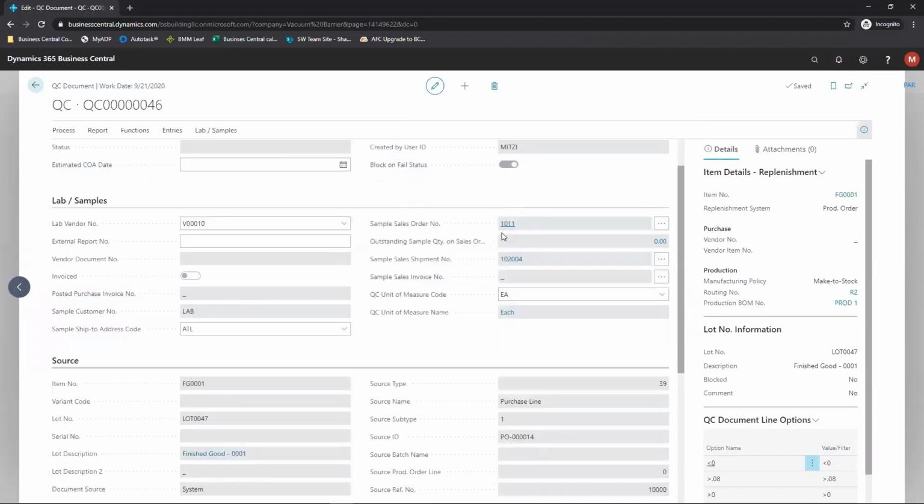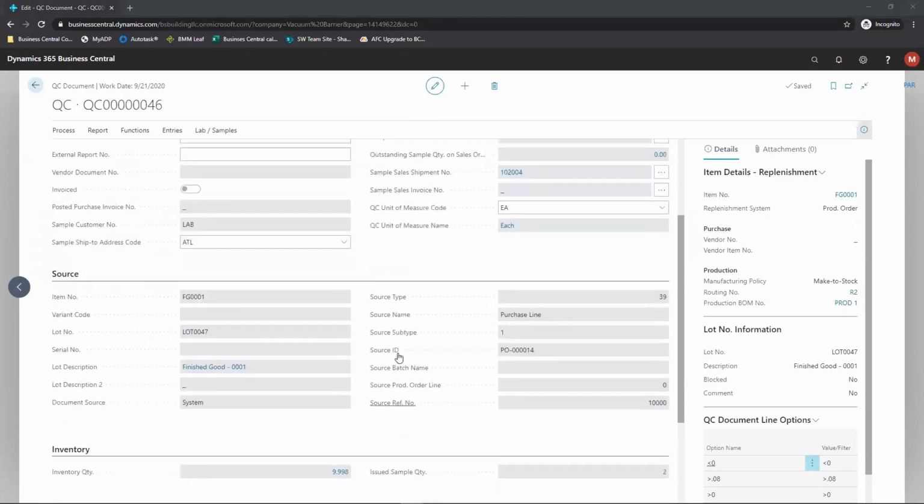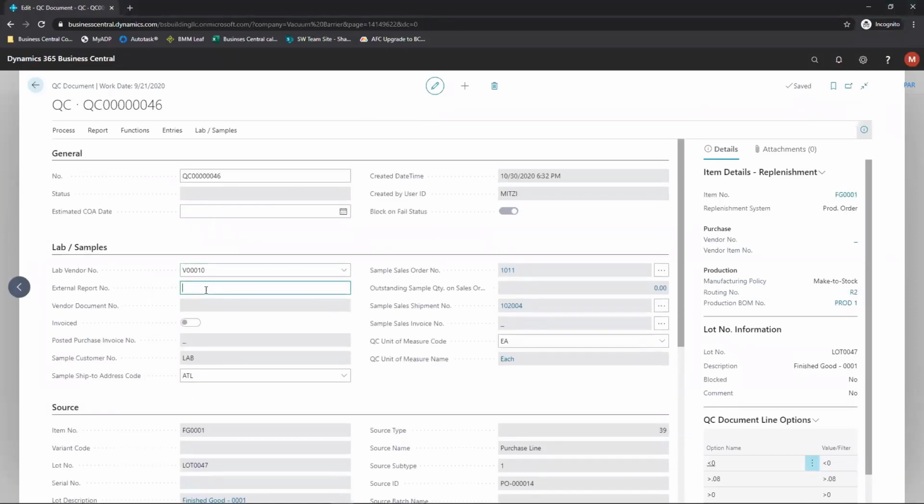You will also notice at the bottom, the issued sample quantity is now at 2, and the inventory has been reduced by those 2 units. Now, once we receive the results from the lab, we will want to add the results to the QC document. At that time, it would be advised to enter your external report number, as this will be carried through on the vendor invoicing.